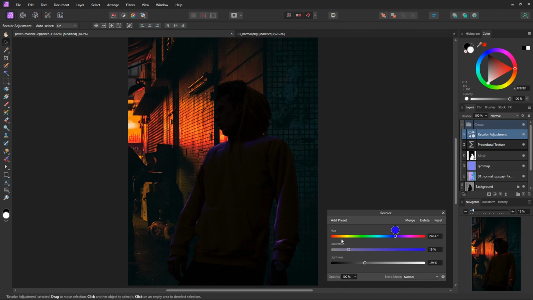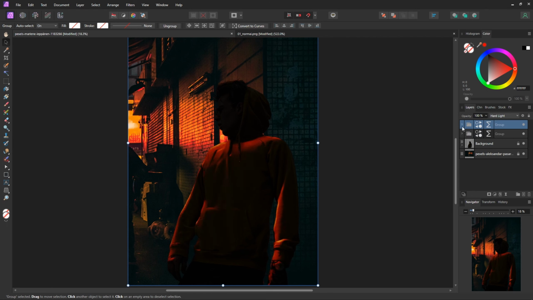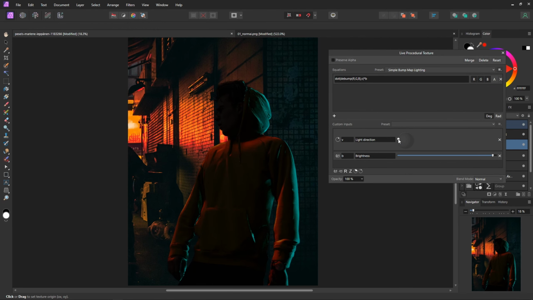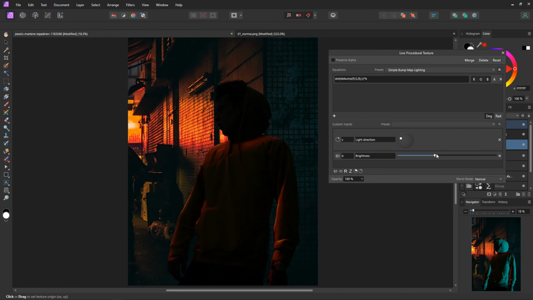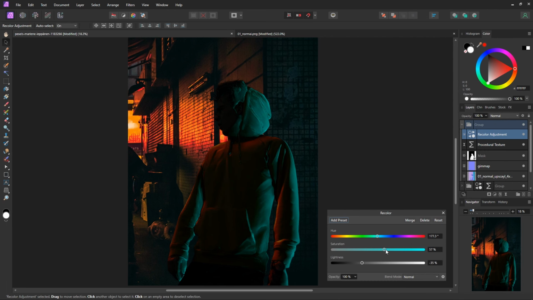Now, I'm not really happy with the color that I've chosen, so maybe we'll switch it back to be a little bit more yellow. Great, maybe something like that. Cool. So now we can actually duplicate this layer completely, and we'll just change the color to probably something more in line with this bluey tint that's happening over to the side there. Something like that. Great. Awesome. And now we'll shift this around to the opposite side. Now, again, if that's a lot, we can decrease the brightness here. And we'll just keep playing around with this recolor adjustment.